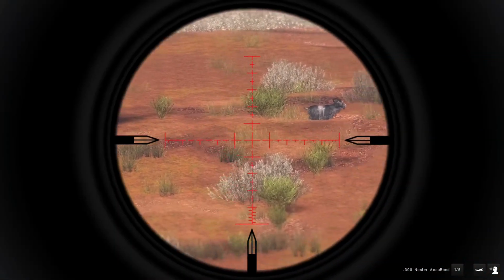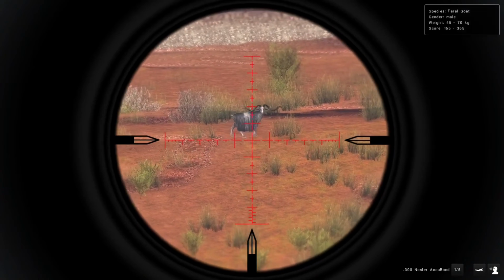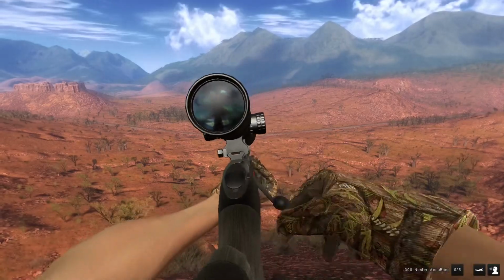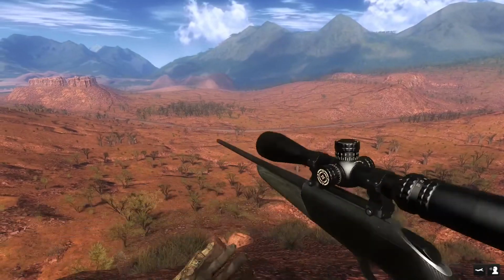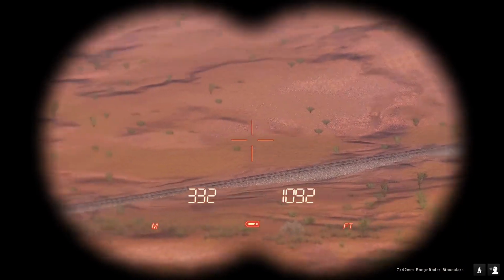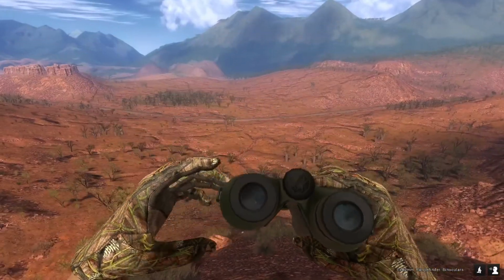So we just traveled up the first hill and I looked down and I seen this goat here. He's got a little bit of width to him. I don't think he's got enough after that hill to put him into the high 300s, but regardless, it's been a while since I shot a 300 plus feral goat, so we'll go ahead and take him out and hopefully we can get across that mark.